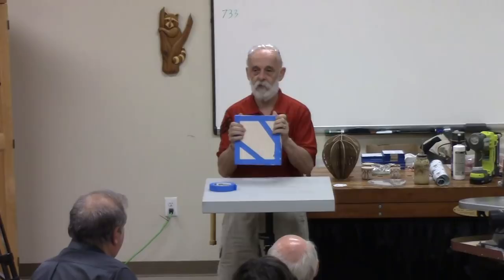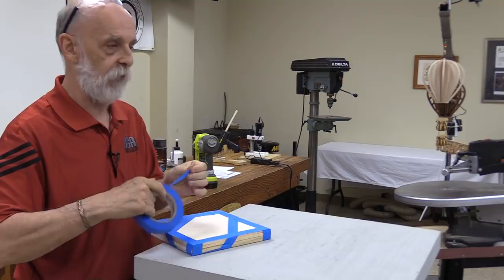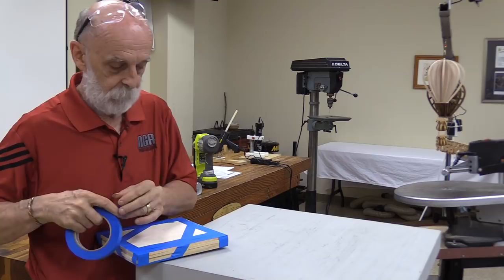So, okay, I've got it like that. That would hold it together, but it doesn't do one thing I need. I want it to have the surface totally covered so I don't impregnate it with glue, because it's a pain to get that glue out.